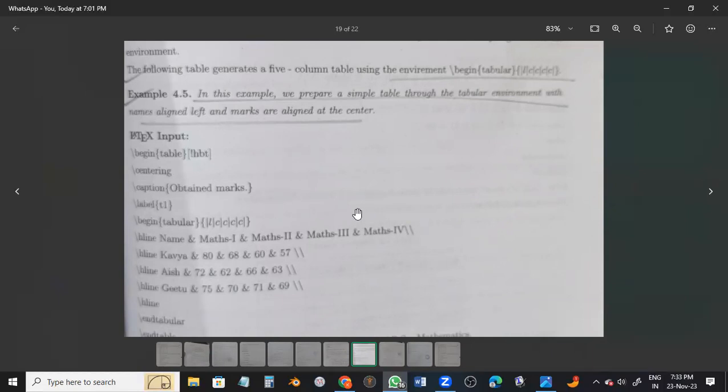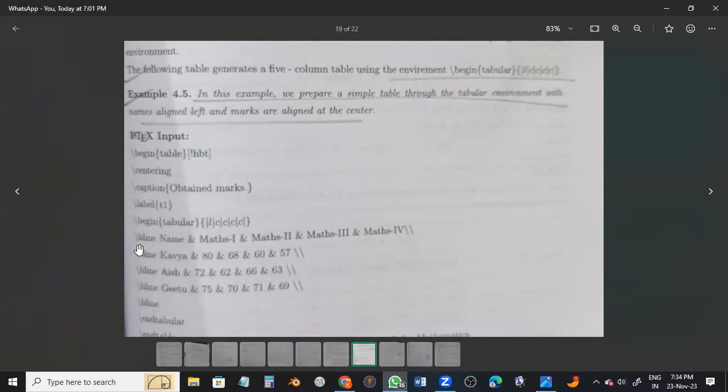If you want a caption for your table, they have given a caption to the table. Then they are giving a label also, label T1. And then they start with their table command. Begin tabular. So how you want it? Curly brace. You want this kind of lining: left aligned, center aligned, center aligned, center aligned, center aligned.